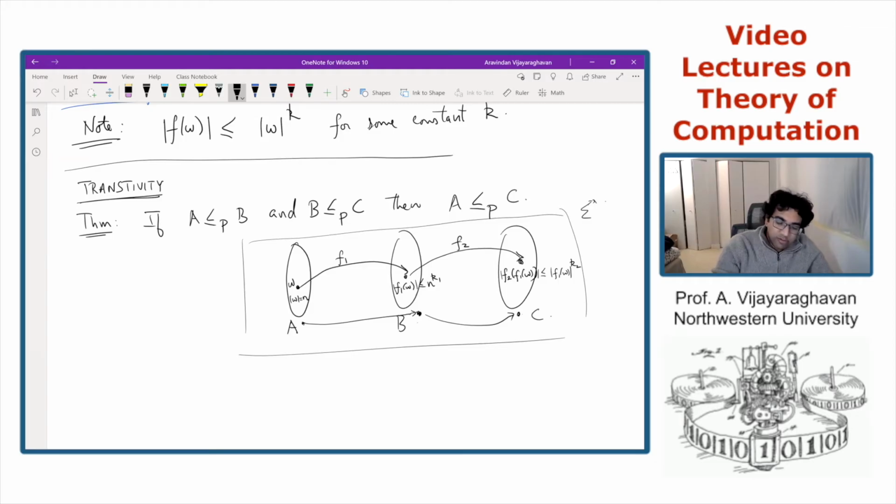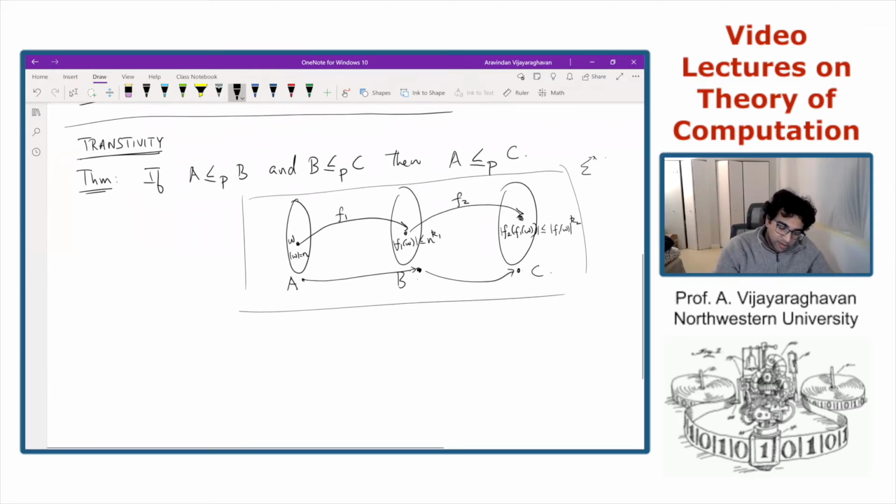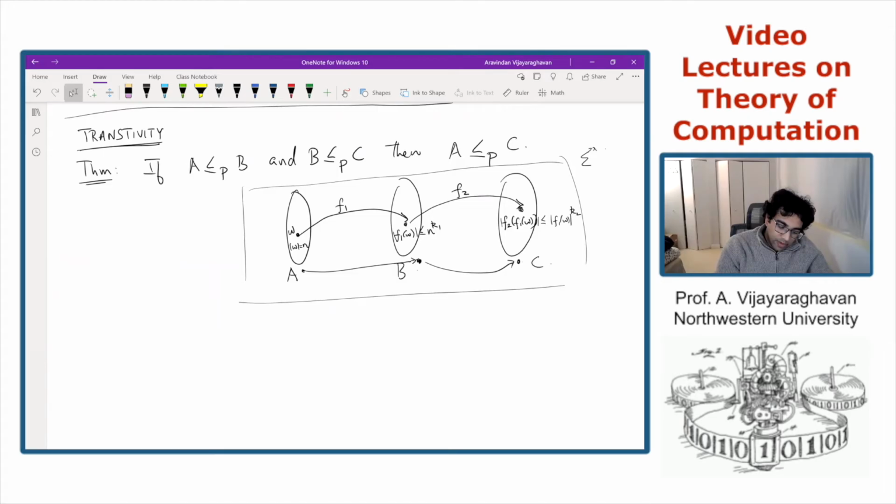But let me write this out more formally. Why does this transitivity hold? We know that both f1 and f2 are polynomial time computable.